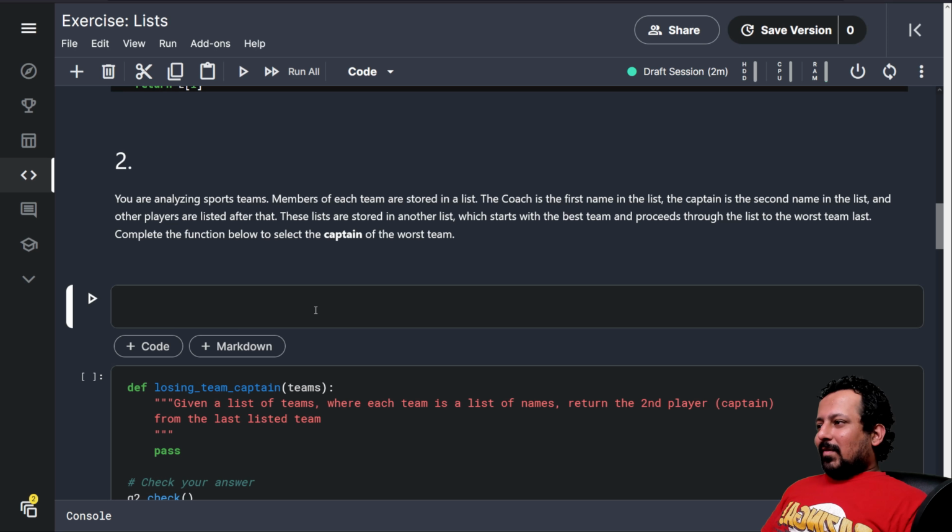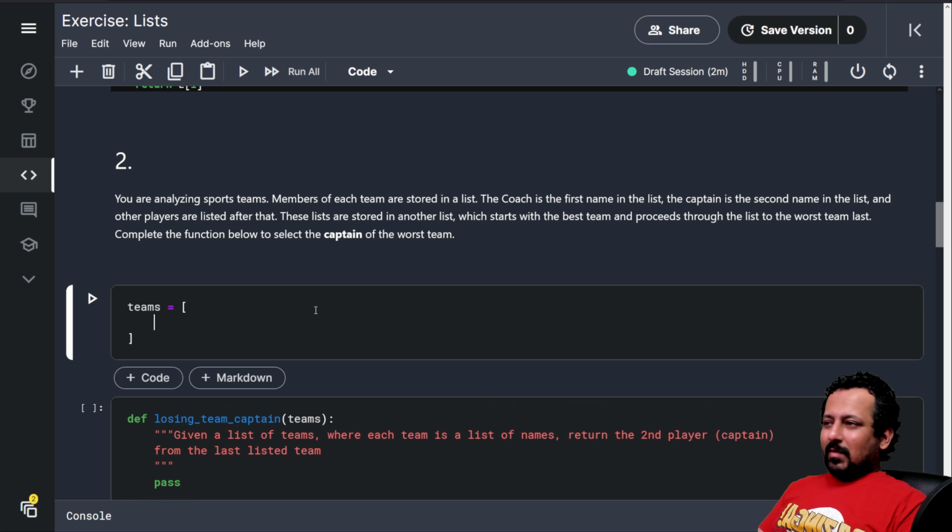So now what it says, there's a list called teams, and inside each team you have a coach, so there is coach 1 and captain 1 and some team members.